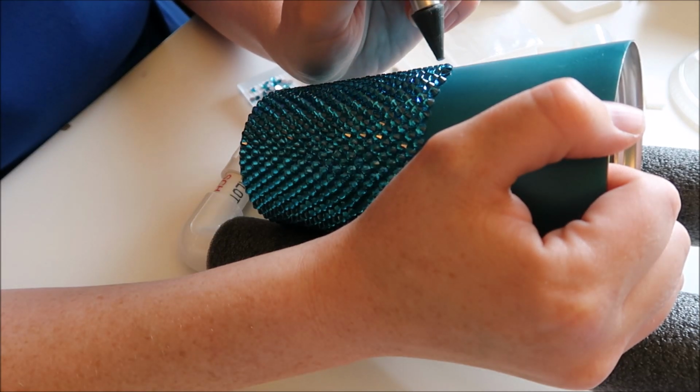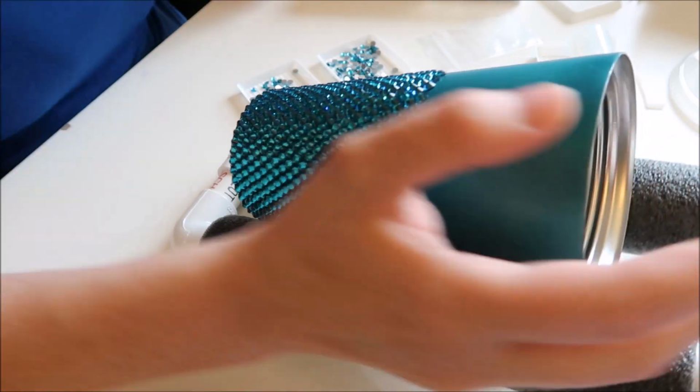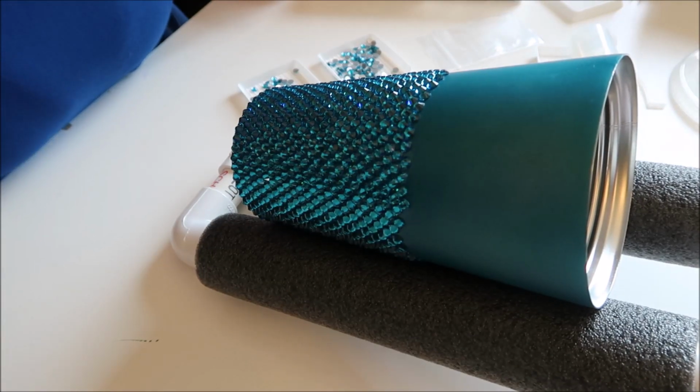Just with everything going on, I'm very busy, so I don't have a lot of time, but I'm going to kind of work on this some more.